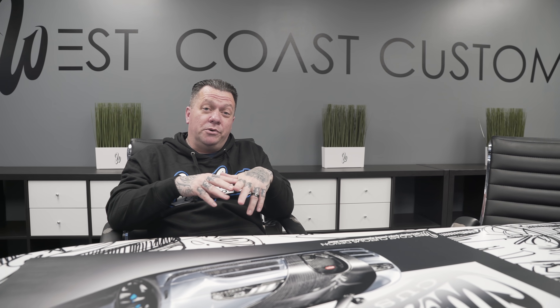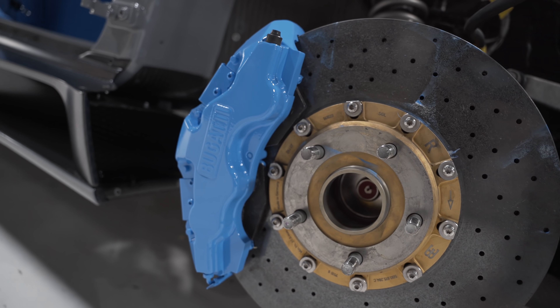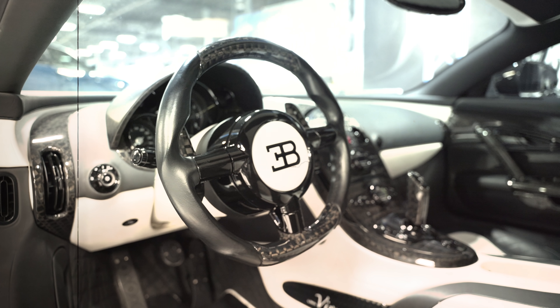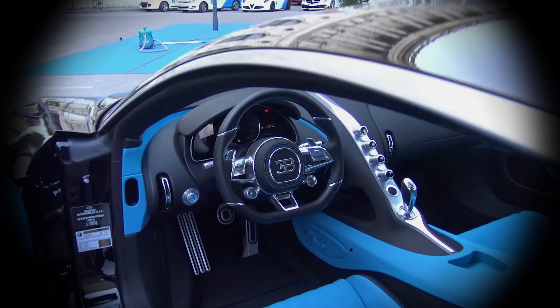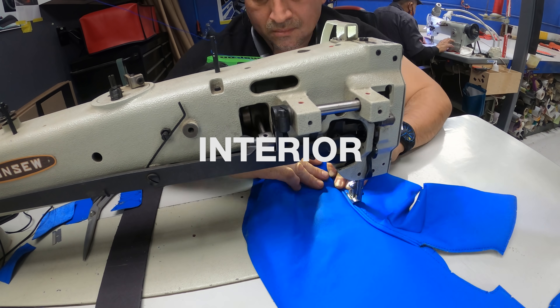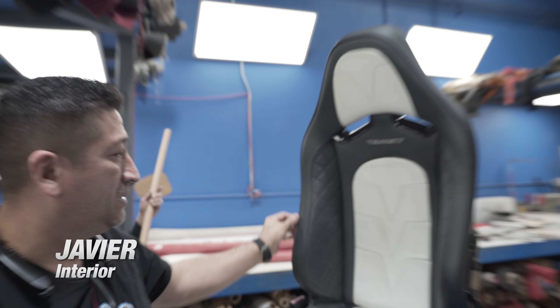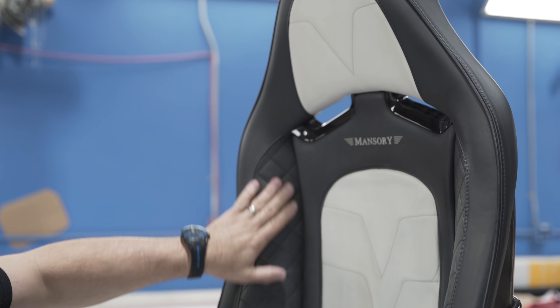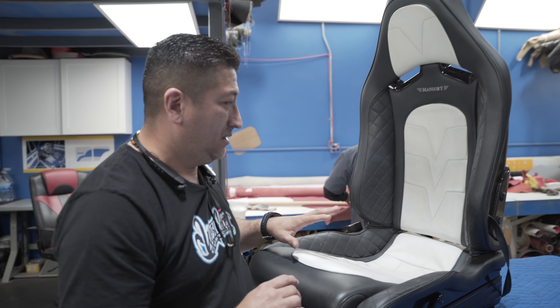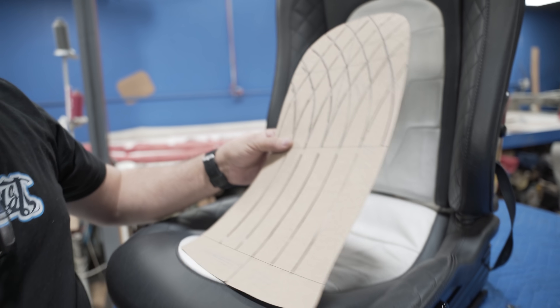We painted the calipers blue to complement the interior blue. The original interior colorway was black and white — we chose to build out a full Bugatti colorway instead. Javier sewed everything by hand and made the interior look like it was brand new off the showroom floor. We're going with the piping, the topstitch, and the main thing is going to be the insert. I came up with a pattern with personal touches — I think the customer is going to love it.